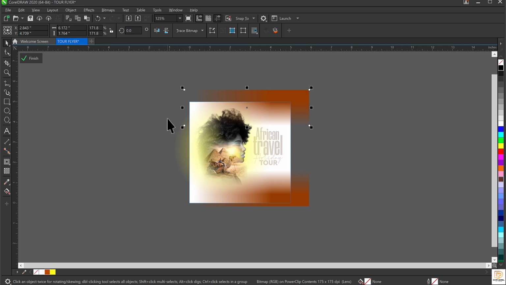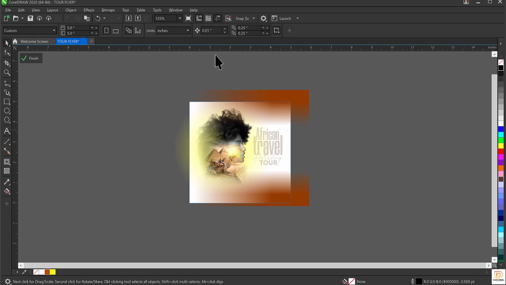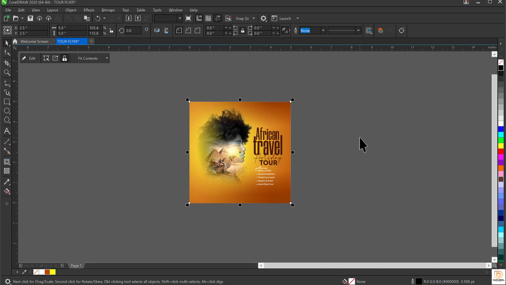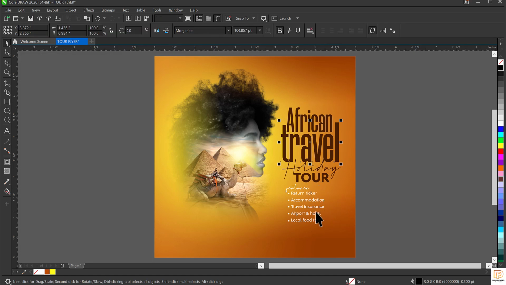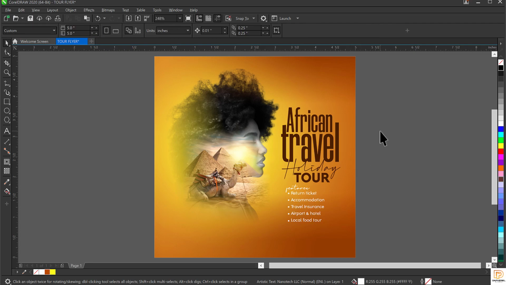Remember, the whole concept of this is we have our lights, which is our source from this part of it, and we have everything dark on this region to some extent, right? So we have somewhat like a vignette effect with what we just did here. So this is how you create a flyer as this, having this effect.